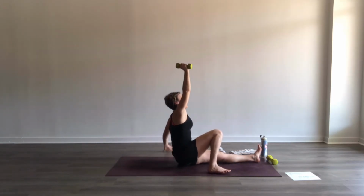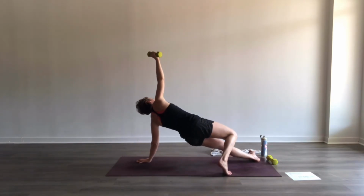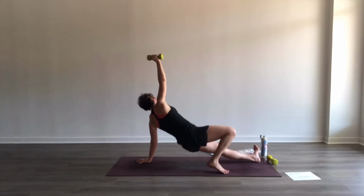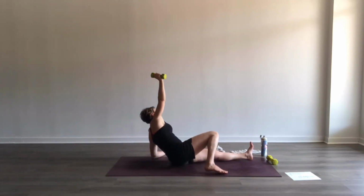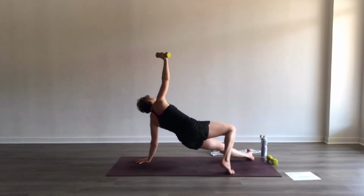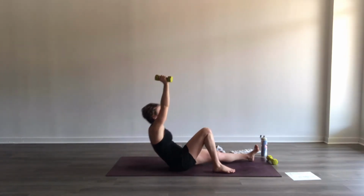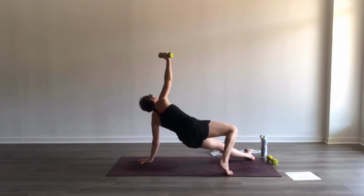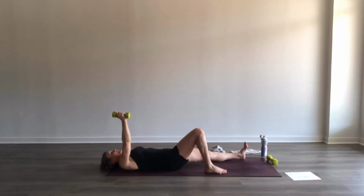Come up to the palms, step it back. Press through the foot, lift the hips, and then roll onto the pinky side of your left foot, side plank. Good, right foot back and lower down. I'm sure y'all probably have the hang of it by now. We'll do 4 to 6. Whatever you did on the other side. I think that's 3 for me. I'm going to do 5.